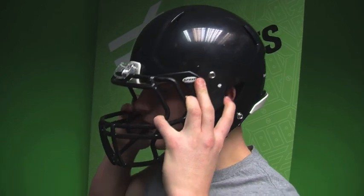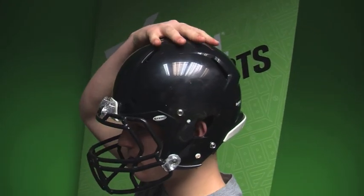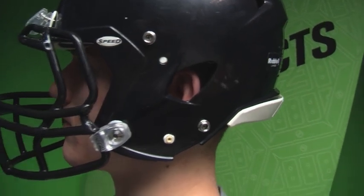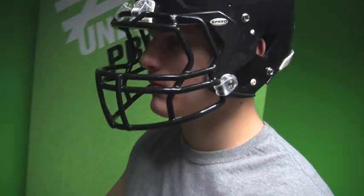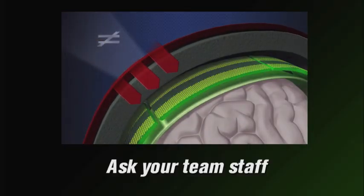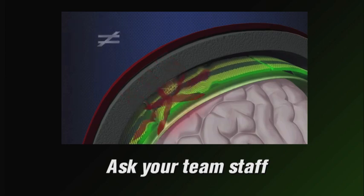This is important. As you may know, a helmet is to rest firmly against your head on all sides and the top. Ear holes should align with the opening of your ears. The front of your helmet should rest one inch or less above your brow, and the helmet should not shift on your head. Refer to your helmet fit guidelines or your team training or coaching staff if you have any questions.